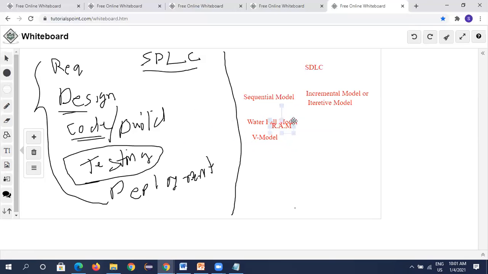In the incremental model, this is one model, rapid application model, and the next one, prototype model, and third one, spiral model.